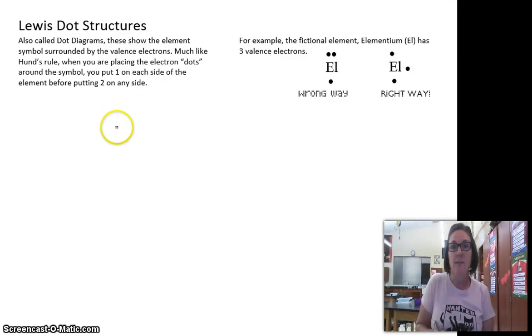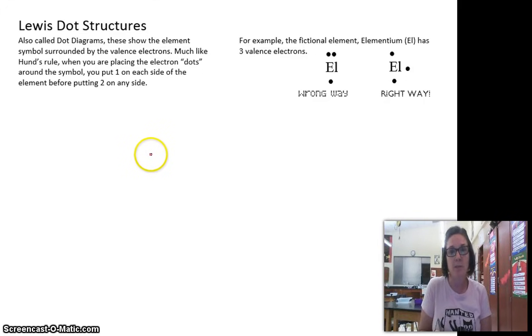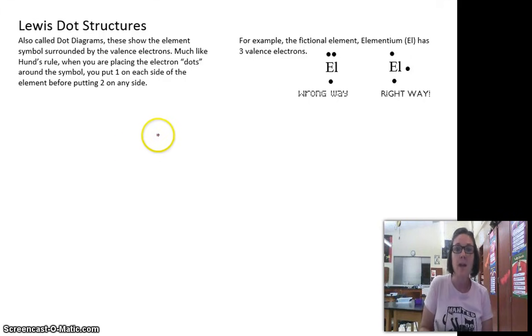So a Lewis dot structure is a way of representing just the valence electrons an atom has. This is going to be really useful when we start looking at bonding. So what we would do for a Lewis dot structure is first count the valence electrons like you just learned how to do, and then a Lewis dot structure has the element's symbol, and then we would use a dot to represent a valence electron. 1 dot for every valence electron.